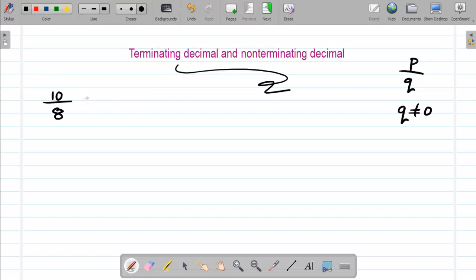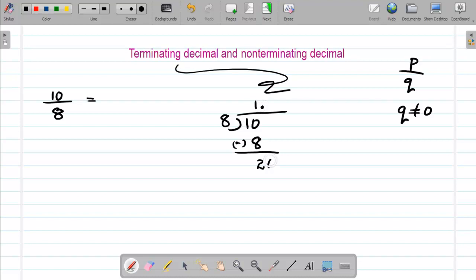So this rational number we can write in the form of a decimal, that is 10 divided by 8. You just have to divide 10 by 8. Within 10, 1 eight is there. So 1 eight is 8. Now you have to subtract. For the subtraction, 0 minus 8 is not possible, so you take a borrow from 1, that is 10 minus 8 is 2. After 2 there are no other digits, so here in the quotient you have to put a dot.